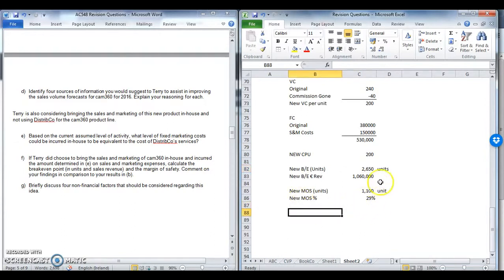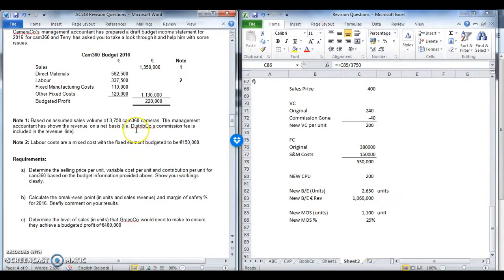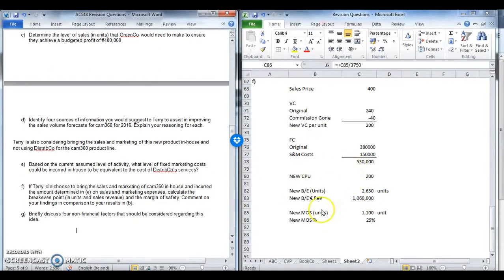But the comment you're looking for here now is, you're saying, well, based on this new cost structure, you're essentially changing from removing some variable cost and bringing in some fixed costs. You've increased your break-even, i.e. you've increased your risk as well, and you've reduced your margin of safety buffer. But again, a student can rightly point out there's still a significant buffer here of 30% before you break even. But one of the points I wanted to get at in the question is, you're not really sure if this 3750 is a solid figure for your demand for the new product, because again, it is very much a new product. So you're not really sure in terms of what the actual demand will be. Therefore, that is somewhat risky of a proposal.